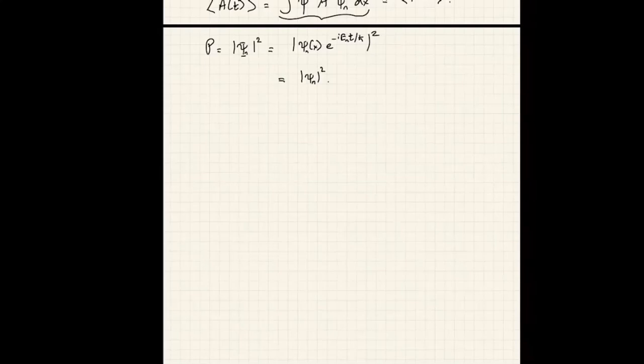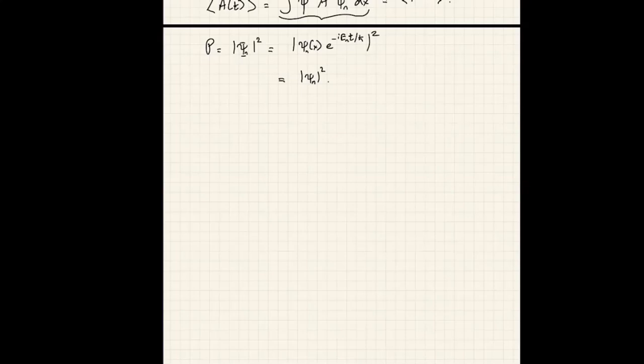A stationary state is one that has an oscillatory time dependence like e to the minus iEnt over h bar. And given the specific nature of the time dependence, if you take the combination psi star psi, all the exponential factor goes away. So the expectation value of operators and the probability densities in these states do not change with respect to time. But the most important thing is the general solution to the time-dependent Schrodinger equation, which is a linear combination of all the separable solutions, does have non-trivial time dependences.